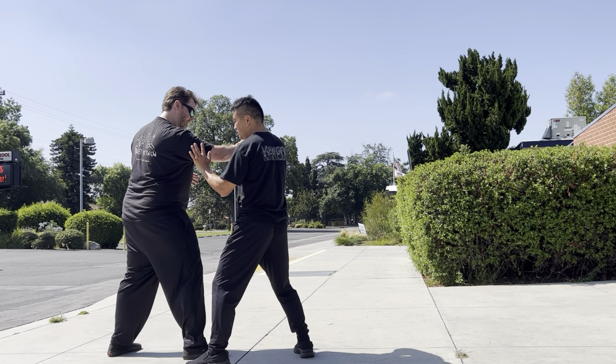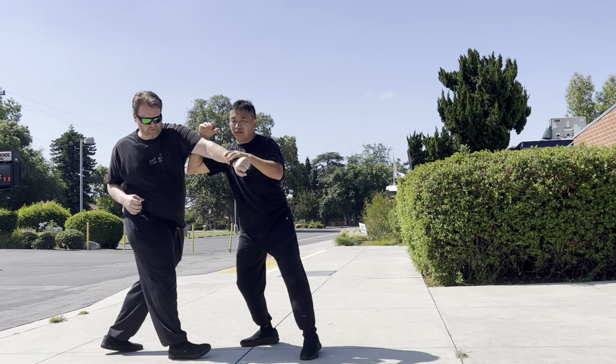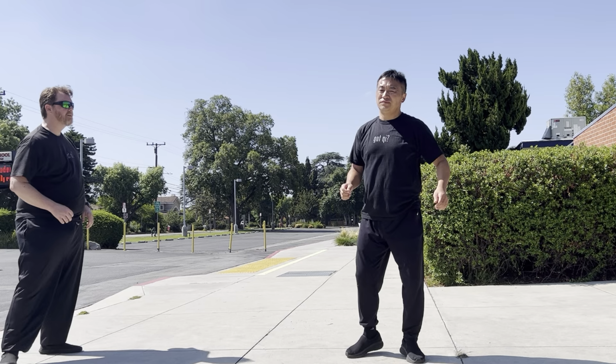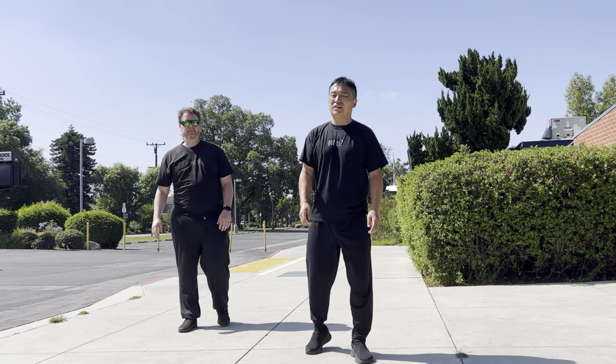Another one, when he comes, this hand blocks out, then you can use the other. Or that hand. So that is a cross arm. This is the first part of the demonstration.